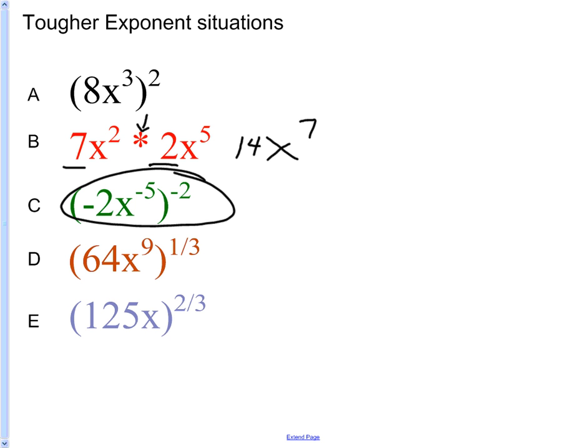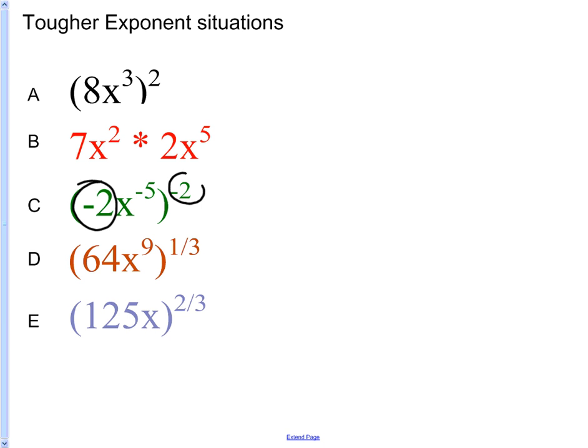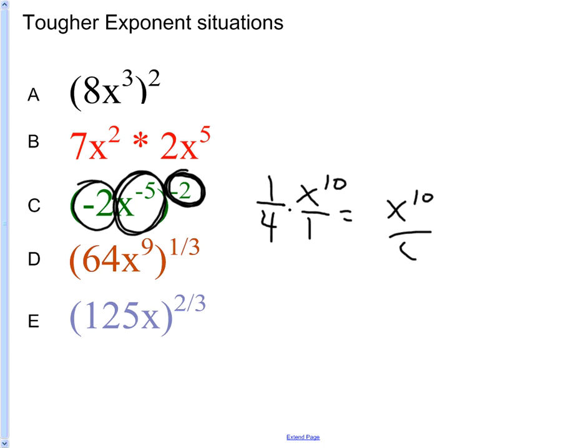Okay, this one is confusing because there's so many negatives running around. And I would suggest that you start by just putting each thing to this power. Negative 2 to the negative 2. Well, first of all, that means negative 2 to the 2nd, which is what? 4. And then the negative does what to that? It makes it 1/4. And now I'm going to take my x to the negative 5 to the negative 2, and that makes x to the 10th. And that's on top. So I could put it over 1 if you wanted me to, and then I could put x to the 10th over 4.